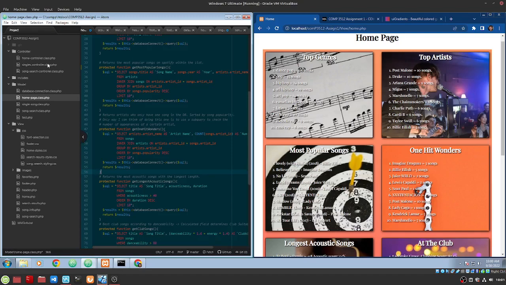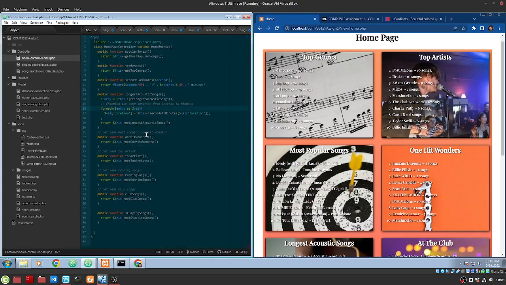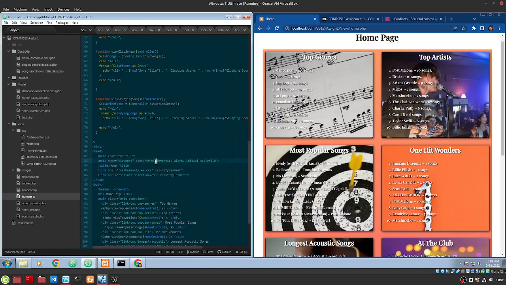Now, usually with the controller, you'd want to change some stuff up. You'd want to maybe change the values, which I tried to do here, but it didn't quite work. I'm going to have to rethink my approach to this. But basically, we take this, and this is a public function, so it can be accessed by the view. Which then, if we go to home.php, we have this, right?